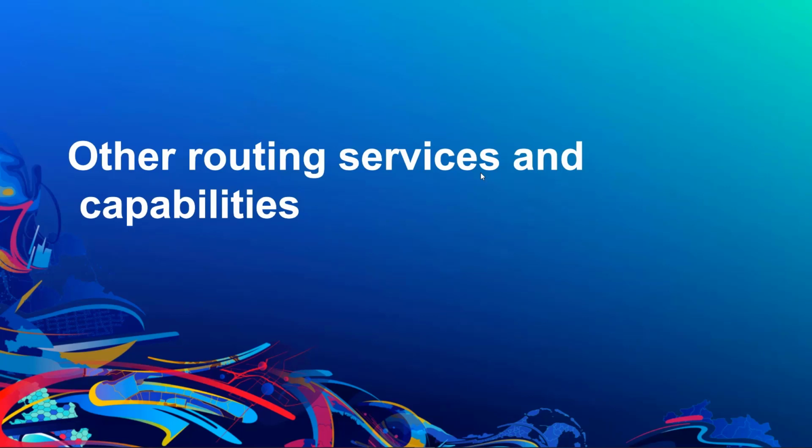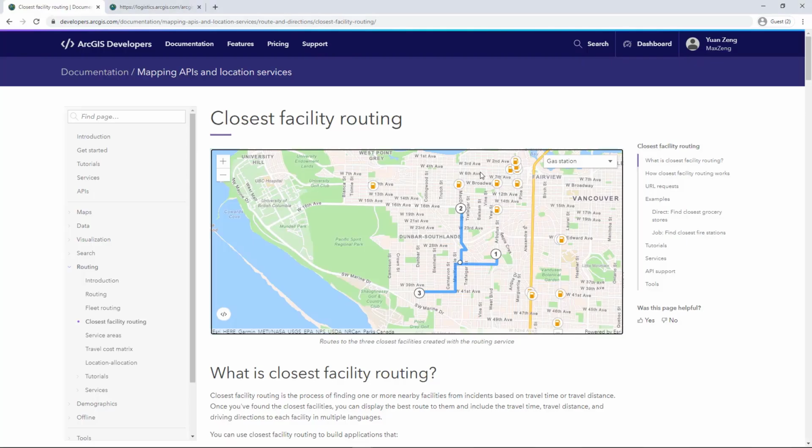Now let's explore other routing services and see what they can do and what capabilities they support. Again, let's look at the developer stock since it has some sample applications that could illustrate the service in action. We will come back to the fleet routing service last since it is the most complex one. Let's take a look at the closest routing first.